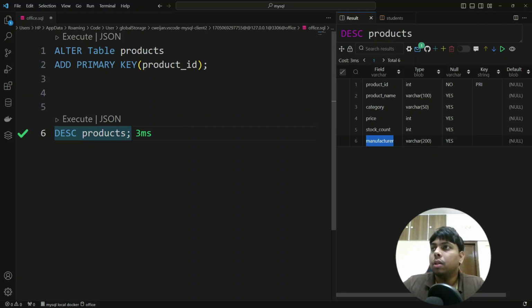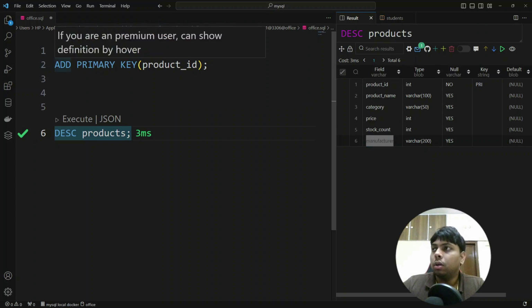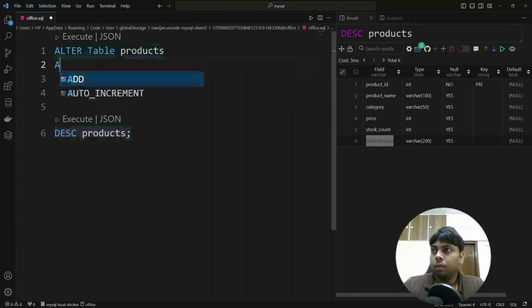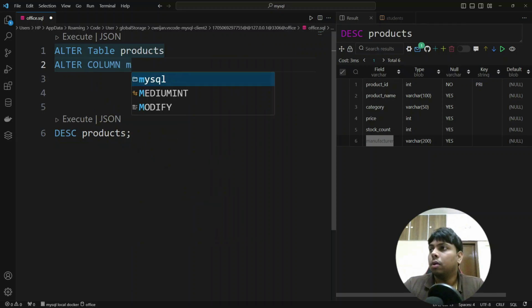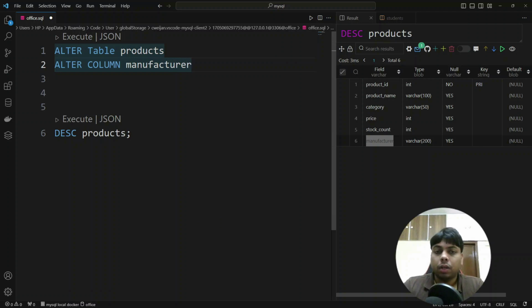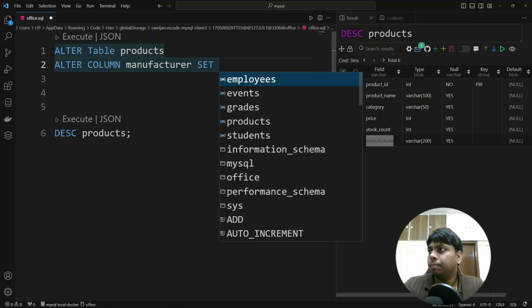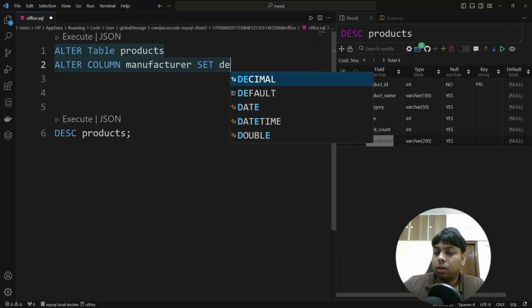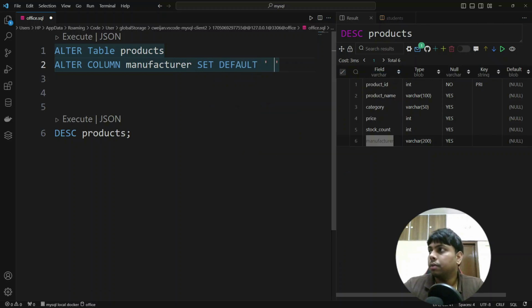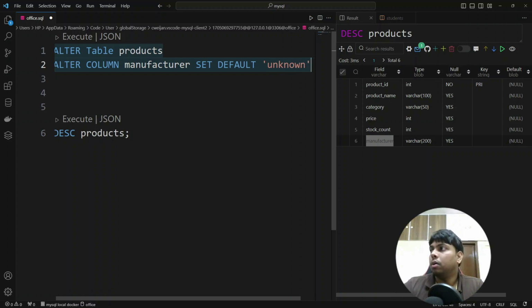So what we will do is alter table products, alter column manufacturer, set default as unknown.